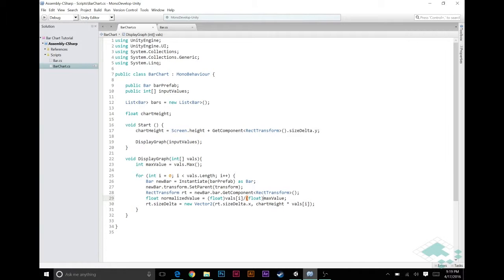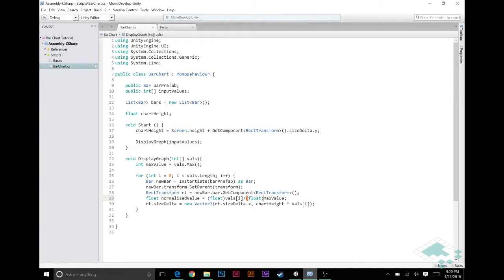And the reason for this is that it seems like it would be easier to just say, why don't we just put all this in parentheses, vals divided by max value, and then cast that as a float. The problem with that is that we're actually still dividing as an int. So we wouldn't get 0.465, whatever this number would be, we'd actually just get zero. And so you'd end up with a graph that's either zeros and ones, but nothing in between. So we need to make sure it's a float being divided by a float so that it can actually get a float result. That's why we have to cast both the value and the max value as a float. And then we can actually get a result between 0 and 1.